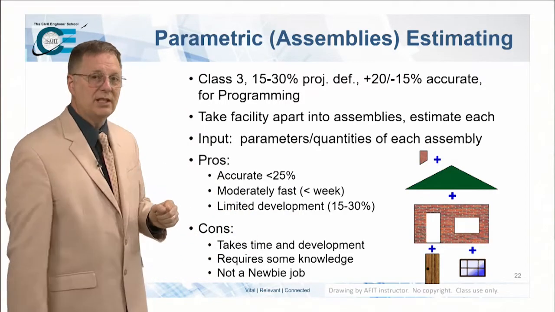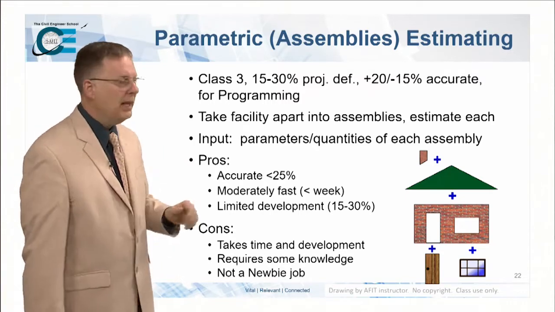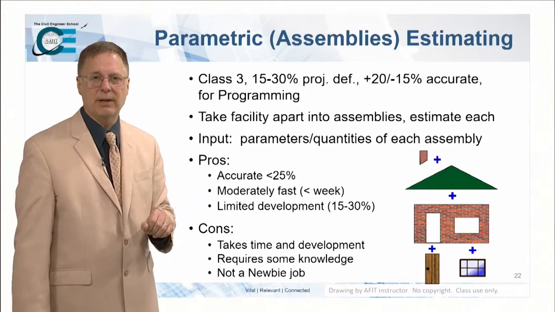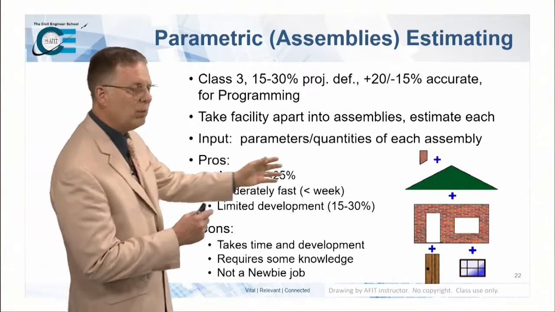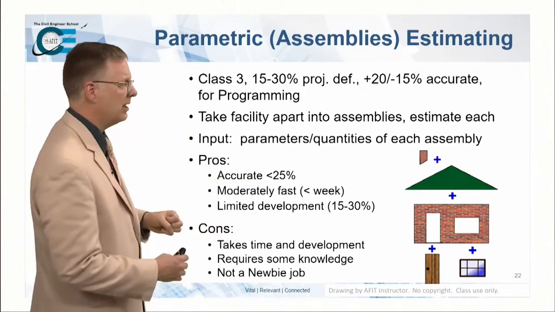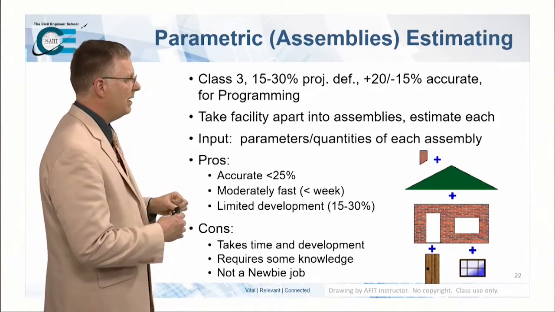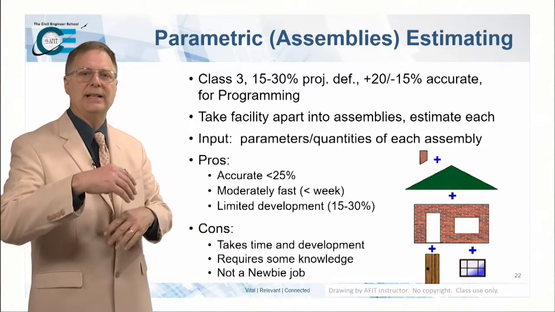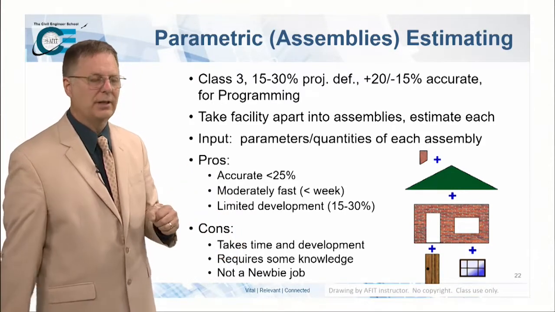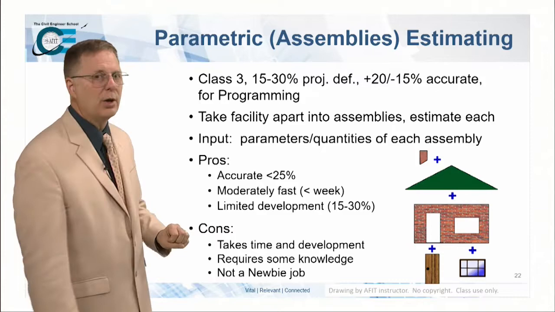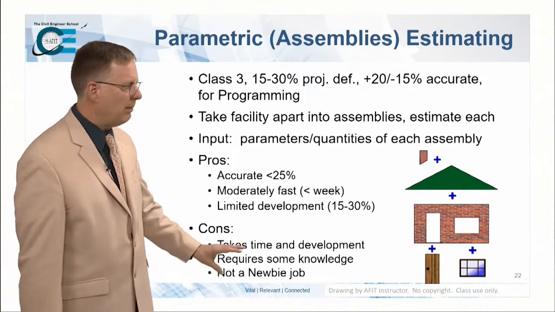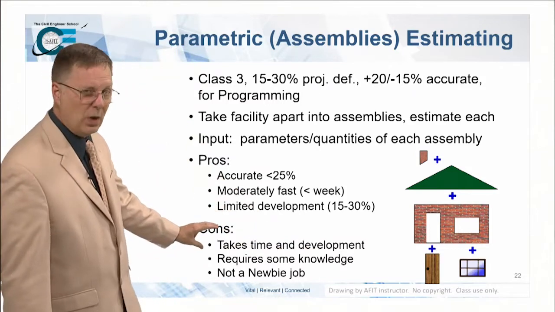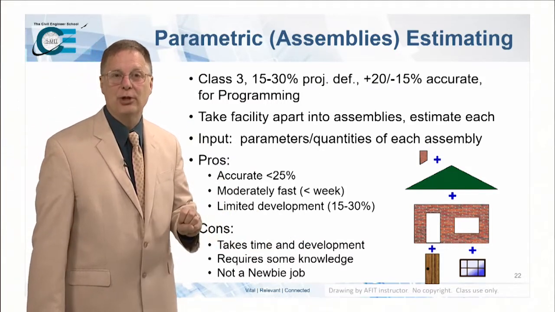The pro is it gets you that accuracy that you need to have. And it's relatively fast. Assembly estimating is much faster than unit price estimating because you don't have to actually count the number of bricks or the number of man hours and things like that. It requires a very limited amount of development. I just need to have a floor plan, and I need to have a general idea of what kind of facility I'm building. The negative is, though, it does take time. And this is probably the biggest change that our leadership has to address, is that a quality estimate is not an afternoon drill.